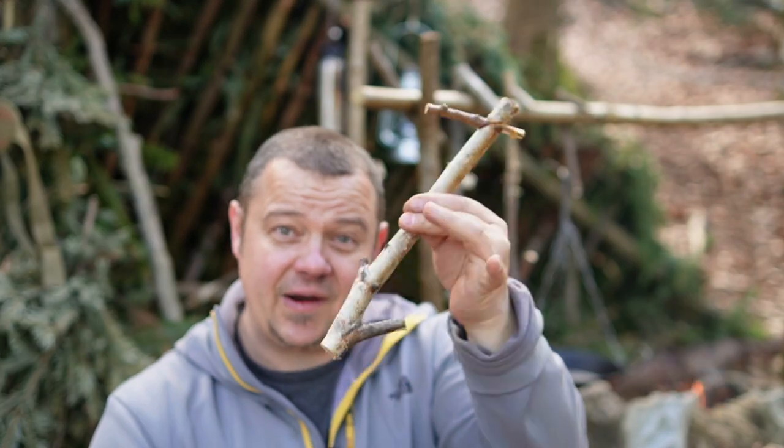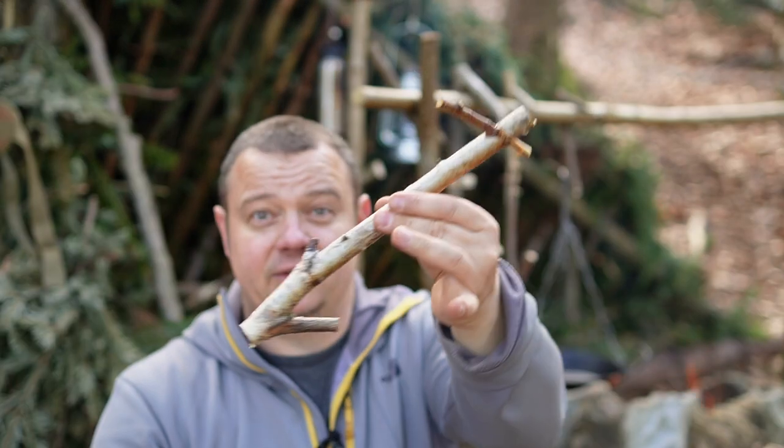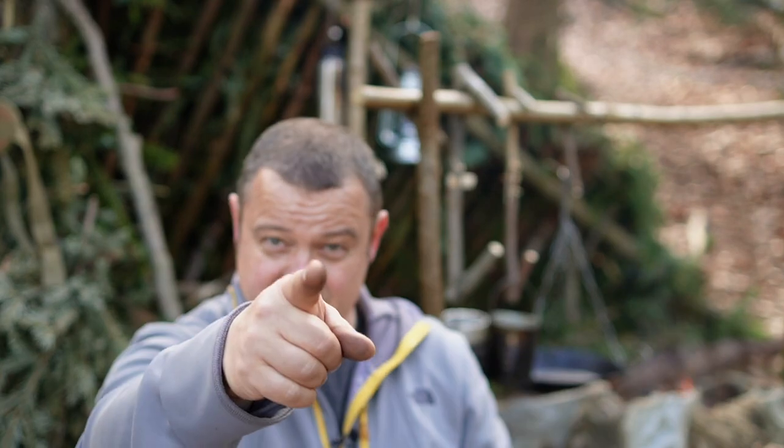Don't underestimate the utility and the versatility of a bushcraft hook or pot hanger. Such hooks are helpful in every bushcraft camp. In this video, I want to show you four simple ways how to craft such a multi-use hook, so stay tuned.